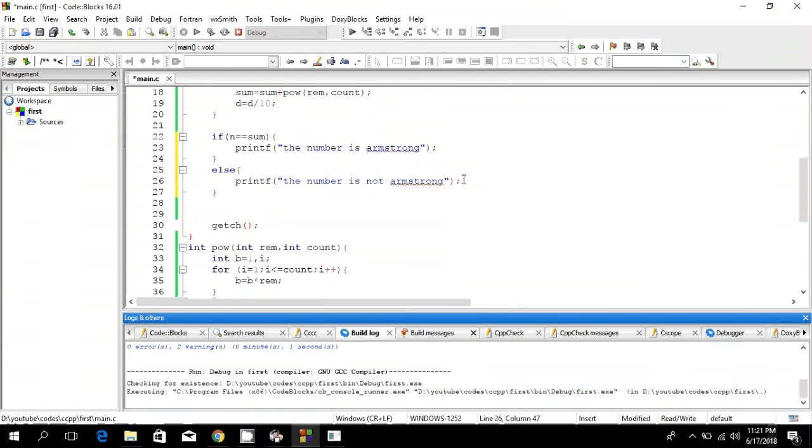Let's run it and find some Armstrong numbers.